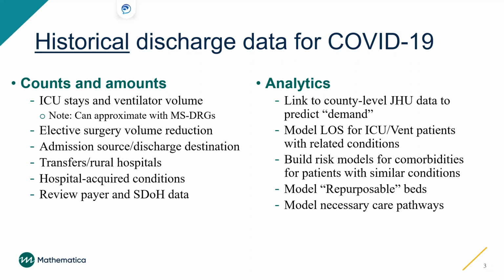From an analytics side, I think a very important opportunity here is to link the Johns Hopkins data to predict demand. Earlier in the week, organizations were talking about the conditions that make patients particularly susceptible to needing admission and going into an ICU. And so you can get a real-time prediction, looking at your historical data to understand not only the areas and populations hospitals are serving, but then figuring out where demand might go based on your historical information.